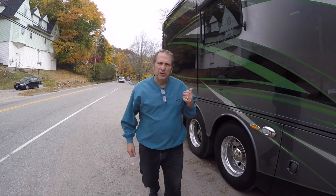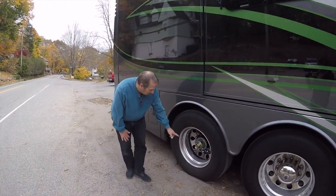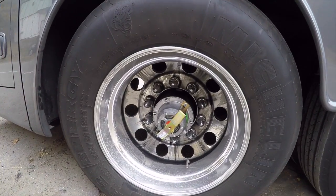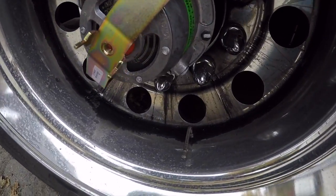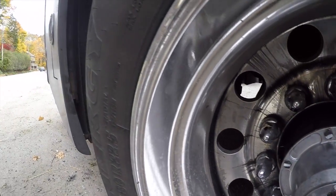Okay, I've just gone into the service department and met the most miserable, unhelpful female that I've met since I've been here. The guys in the workshop are fantastic, but the person who booked it in, oh, real attitude. This is the problem. There's an oil spill gone on the wheel and basically it's chucking oil everywhere. It's even got up the side of the vehicle now. So down here, this is real thick, horrible, gungy oil. So I need to now take it into the workshop.